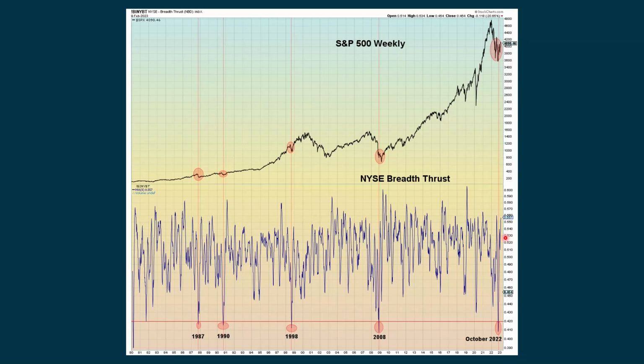This is a chart that I've been showing from time to time. We're back in October. Based on the NYSE breadth thrust, we take an 8 period moving average of that indicator and plotted on this chart. We had an extreme negative reading back in October and we've been bouncing up. This chart's been holding up for right now. And projecting out 1, 2, 3 years, it has a perfect track record. Doesn't mean we're going to go straight up. There could be some real bumps along the way, but when you project it out like that, it tends to be quite positive. So that's adding more to our positive backdrop.